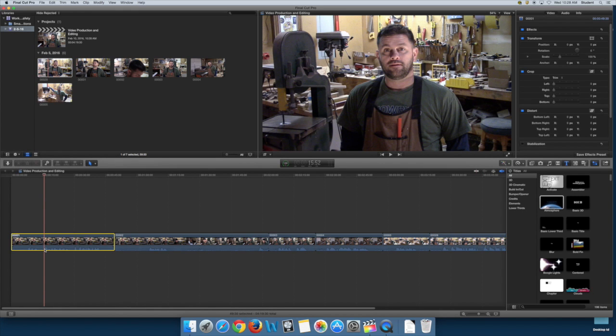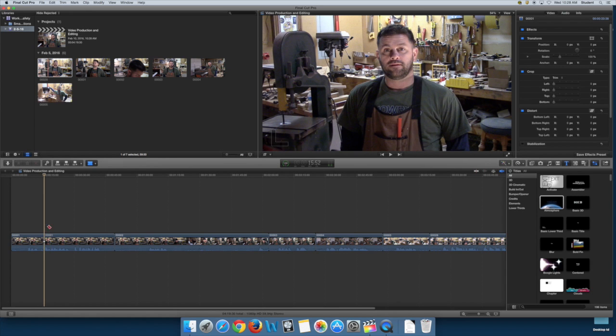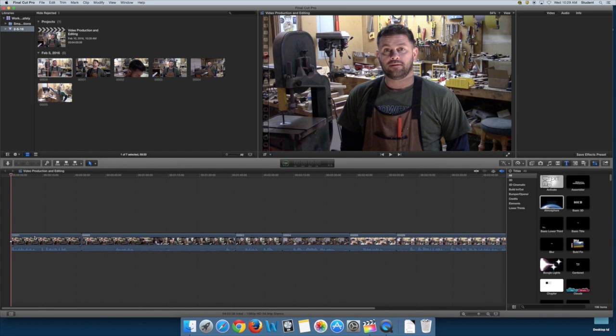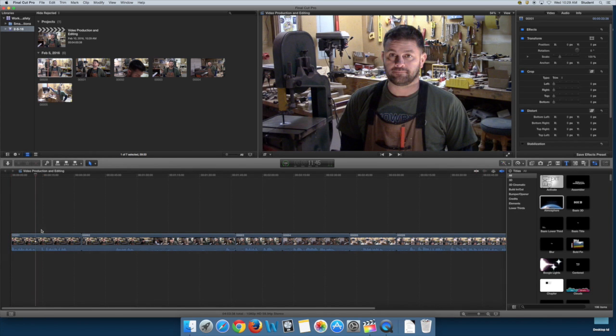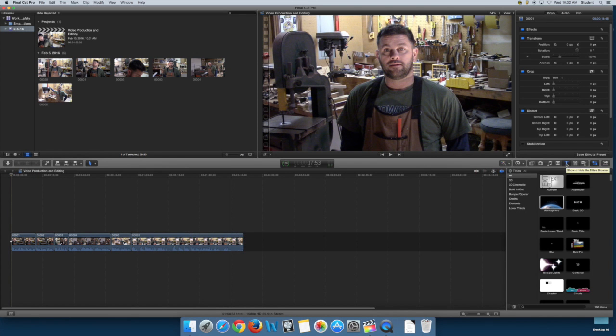Final Cut Pro has a lot of great features, including the blade feature. Using this red line, you can clip down to the very finest detail where you want your clip to begin and end. This can also be accomplished by pressing Command B. As you whittle down the raw clips into your usable material, you'll see that your time gets shorter.